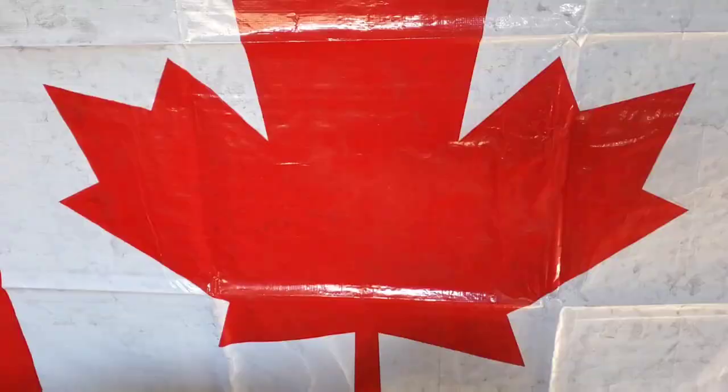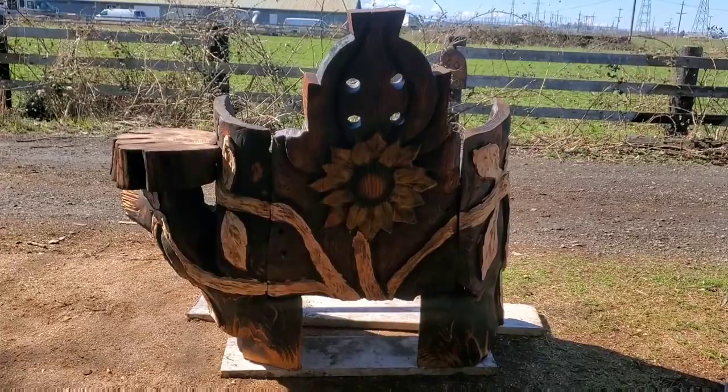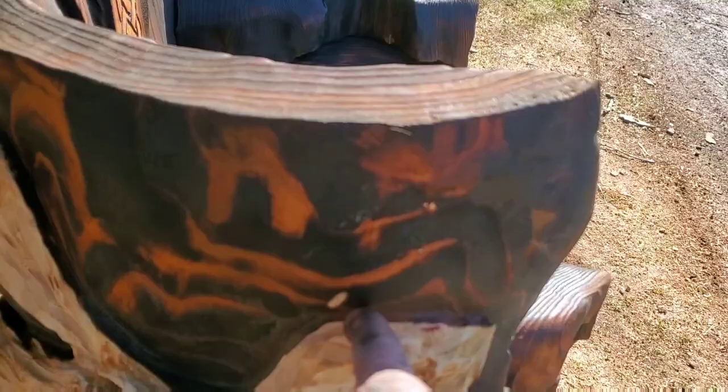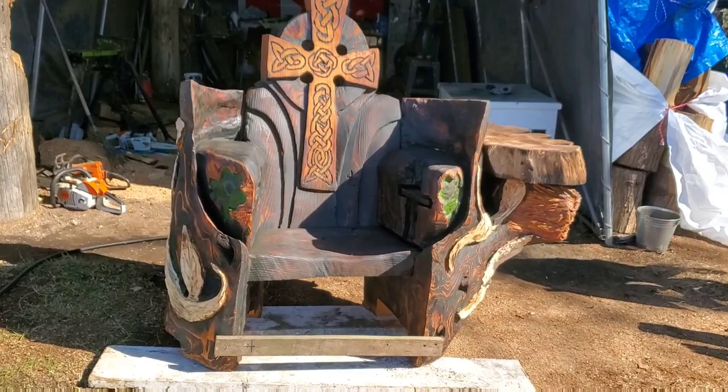Okay, so I got it outside for transport, no problem. Let's get a look at this thing. I'd say it's like 5 feet wide. Let's get a look at this thing in the sun for the first time ever. There's a couple little marks that I hit with my gouger thing, but who cares? Now you see the green on the shamrocks come out. Oh yeah.